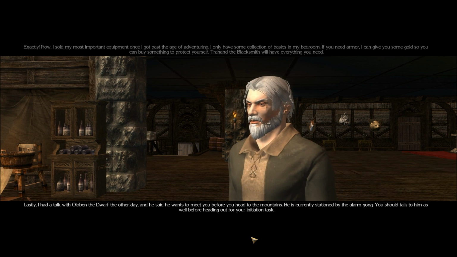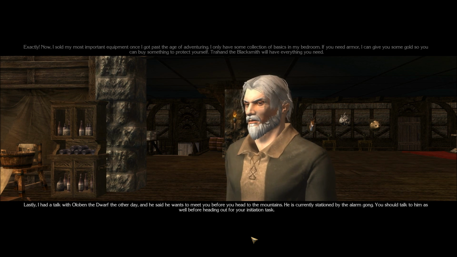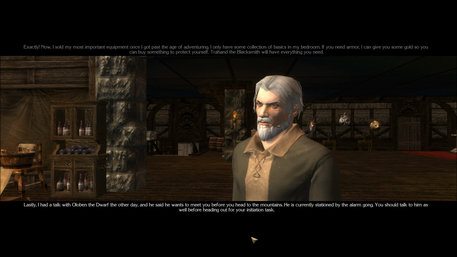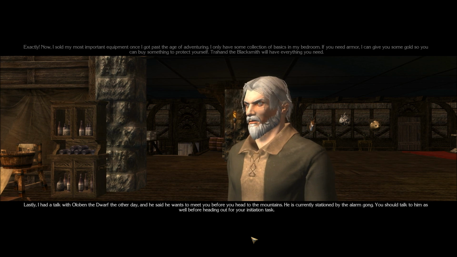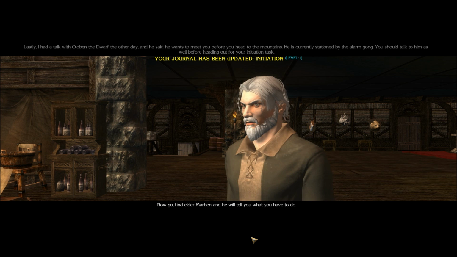Lastly, I had a talk with Olobin the dwarf the other day, and he said he wants to meet you before you head to the mountains. He is currently stationed by the alarm gong. You should talk to him as well before heading out for your initiation task. Now go. Find Elder Marvin, and he will tell you what you have to do.